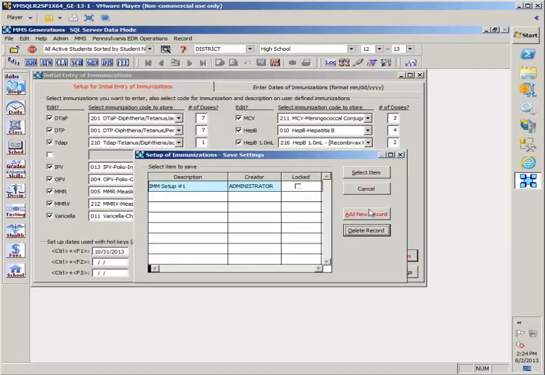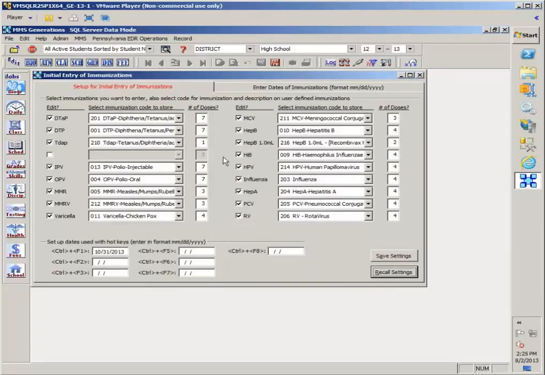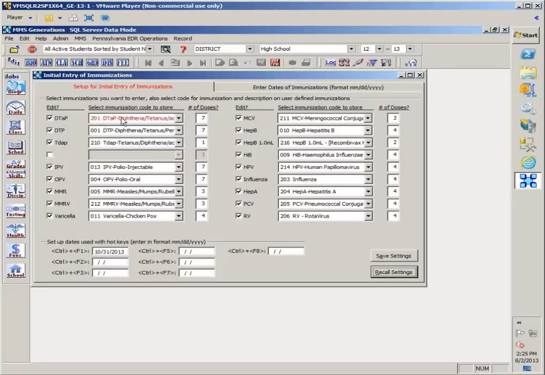Okay. And that does happen if you end up with a whole slew of these and it's like, I'm not using them anymore, go away. I have updated and more updated, rather than just overwriting the one you had. Yeah, because I got confused as to how I was supposed to do that. And it's also which ones you are doing. I might have one set that has basically the current shots. So I would have the DTaP, but I wouldn't have the Tdap or the DTP. I wouldn't have OPV, I would just have IPV. Right. That sort of thing.